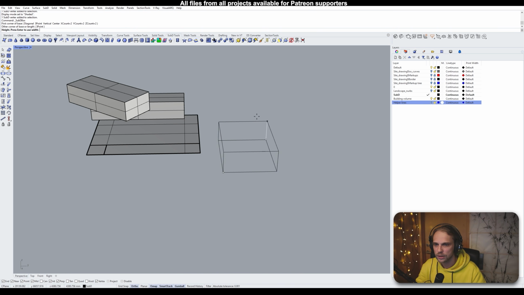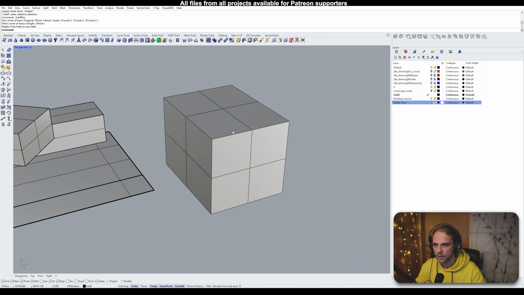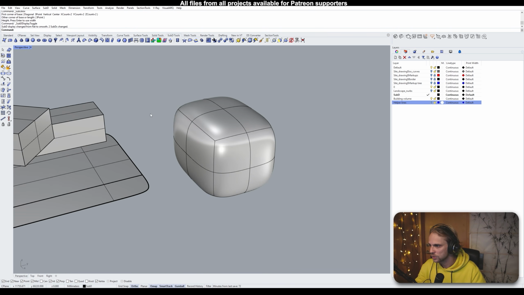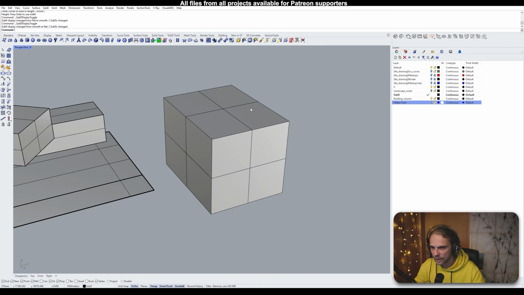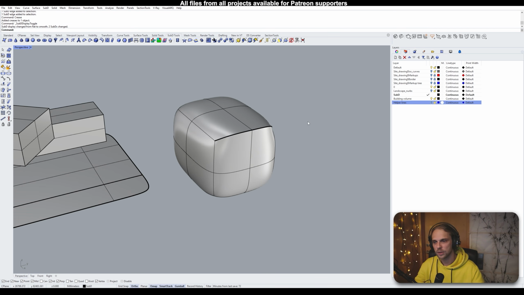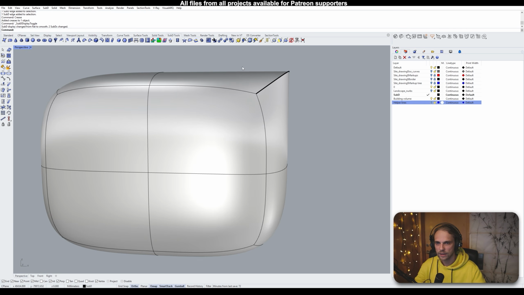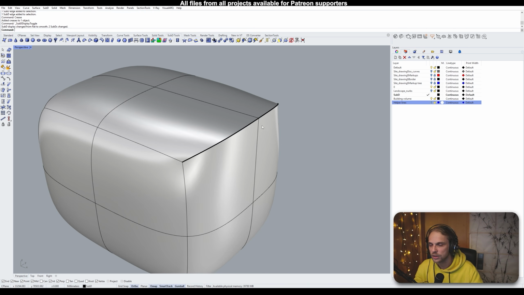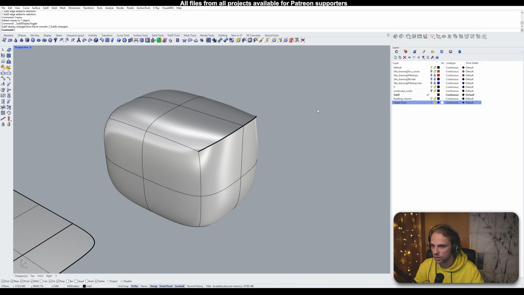If I were to create a box, you can see it smooths out quite nicely, but I can also select, for instance, these 2 edges and type in crease. And then it becomes this kind of a bold line. And if I hit tab, you can see that it adds a sharp angle to your sub-D geometry.